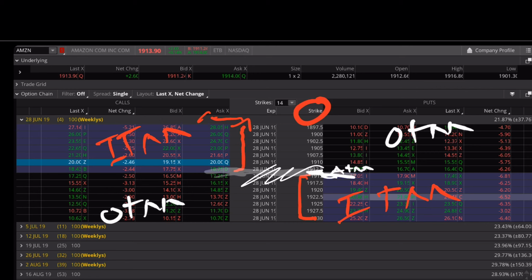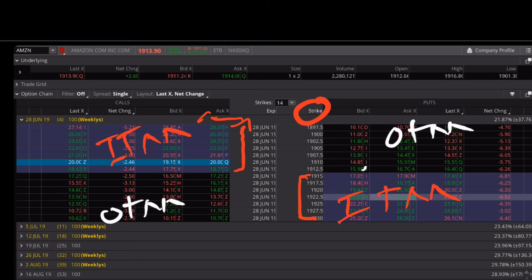Okay, so what does it mean to be in the money? To be in the money means that you are a penny or higher when it comes to put options, the value of the stock, in this case Amazon. So if you're looking at 1915, and Amazon finishes at 1915 and a penny below, so if Amazon finishes at 1914.99, that puts the 1915 puts in the money at expiration.